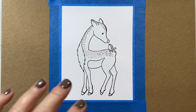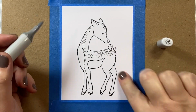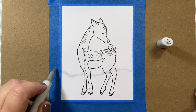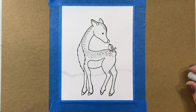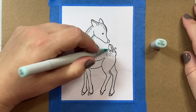Now I don't remember if I said, but this is an A2 size card panel, and it's Express It blending card. That's the cardstock that I'm using. It's my favorite cardstock for Copic coloring. I'm just sketching in where the ground is and where the sky is, just by making that little wavy line in the center.